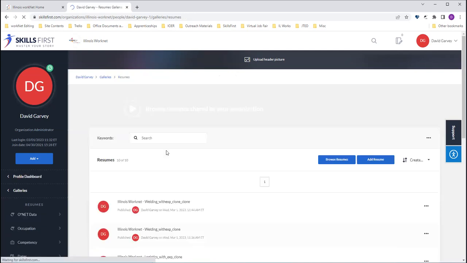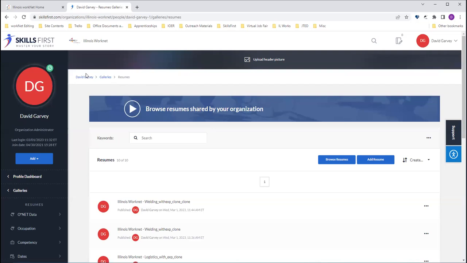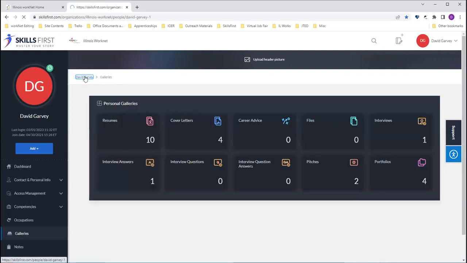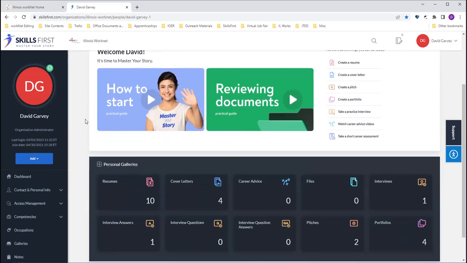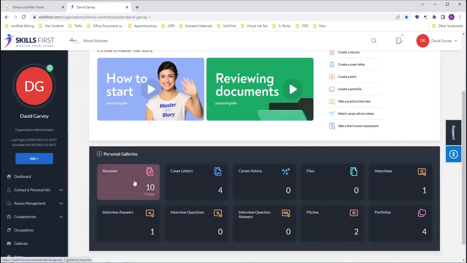So for example, if we go to our resumes, let's go back even further actually. So this was the landing page that we landed on when we accessed Skills First, the resume builder. And in our personal galleries, we had 8 before, but we have 10 since we created the new one and made a copy. You can see also that text there just below the number 2 today.